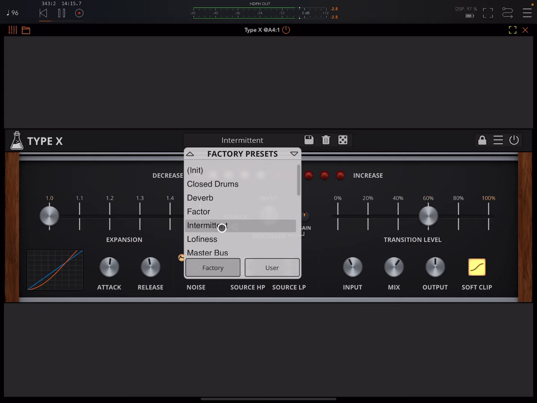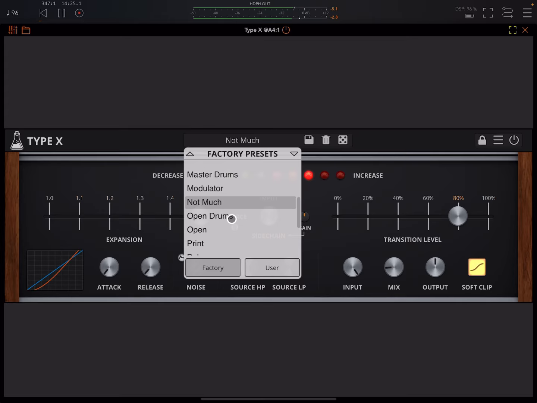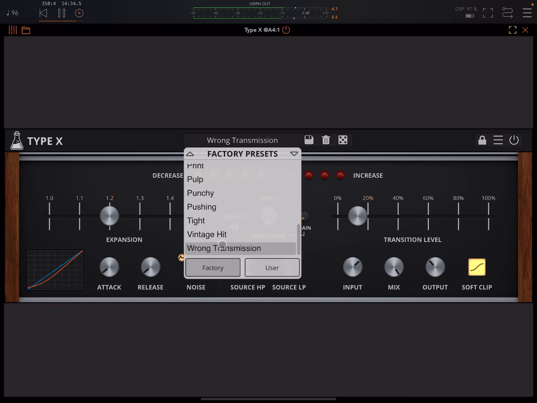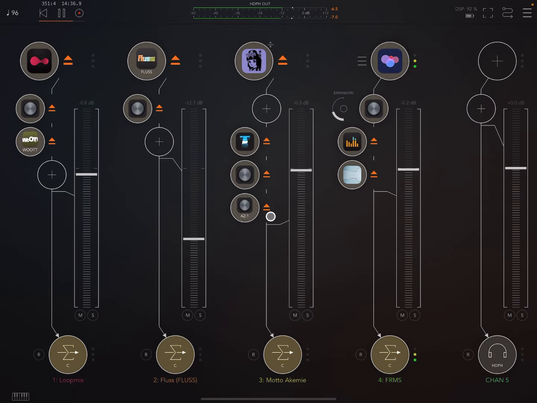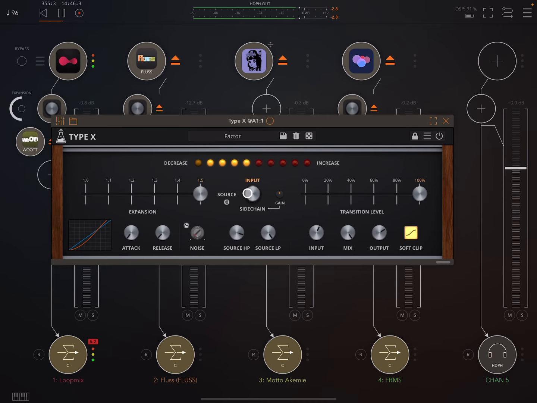This is really the kind of plugin that you want to dial everything in yourself. Presets really don't make much sense on this. See what I mean? So for me here, definitely the sidechaining feature is pretty interesting. And I do really like what it's doing on this one. I like this example a lot.